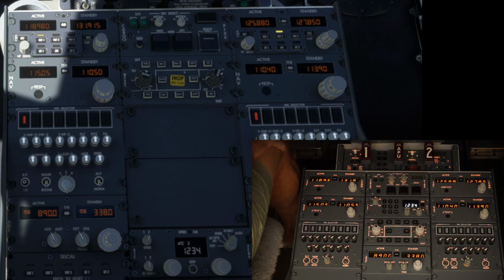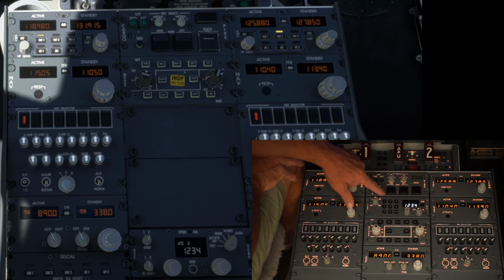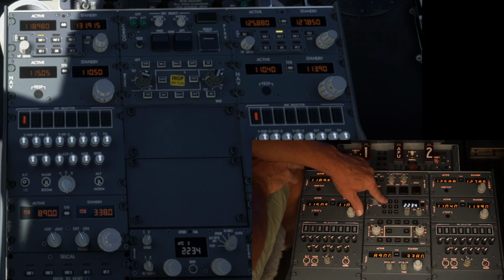Now the digits, I just work with the keypad, and you see right now it says 1, 2, 3, 4. And if you take a look at my keypad, we have 1, 2, 3, and then 4, 5, and 6 right below it. I used 1 and 4 to move the first digit up and down. So if I want that 1 to become a 2, I just hit the 1 to go up. If I wanted to go down, I hit the 4. Alright, so that's how it goes up and down. And it matches that of the PMDG 738.